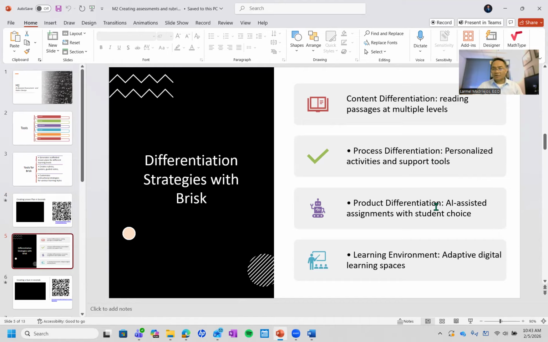Or product differentiation, an AI-assisted assignment with student choice. So you can create an assessment using AI. Then learning environment: adaptive digital learning spaces.